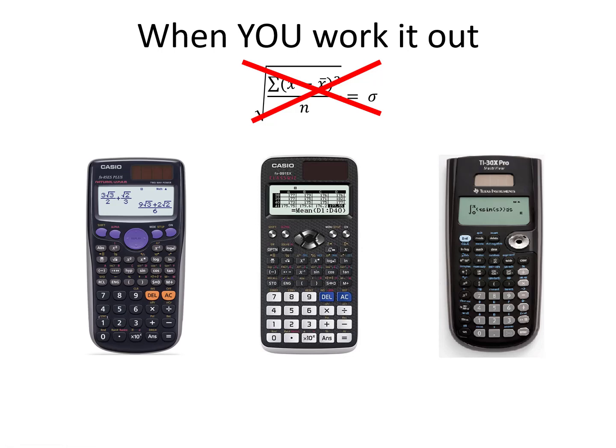That one on the left is probably the one that's most widely used for GCSEs in England, and it retails at around £12. You're actually making life a bit harder for yourself than you need to if you use that one for level 3 maths. This is a slightly more useful one at core maths or A level. It retails at around £25. And if you don't want to go down the Casio route, there's this one too.